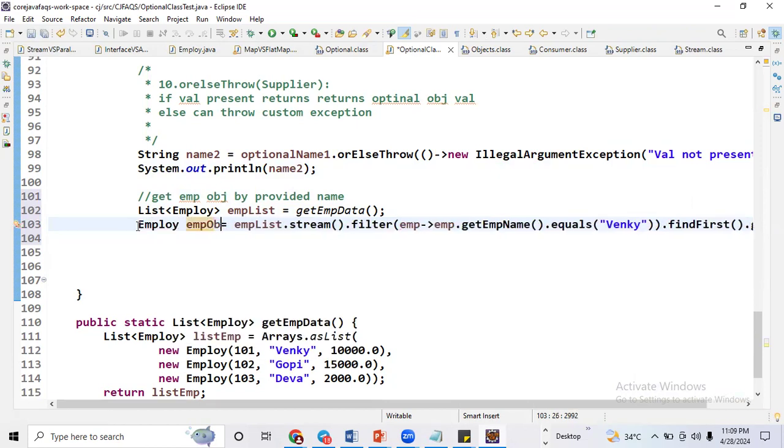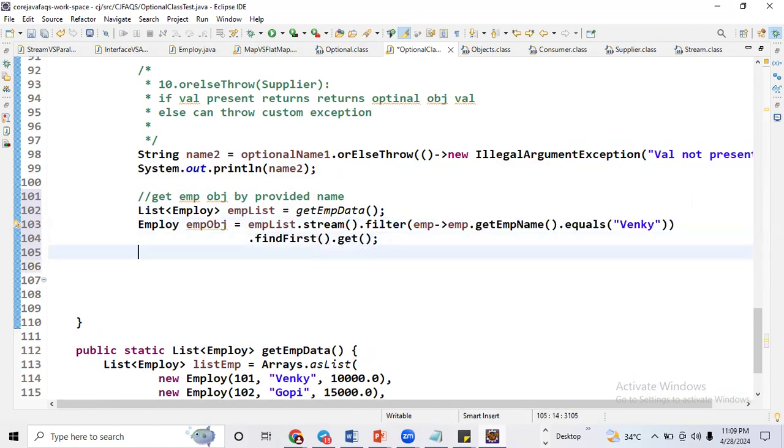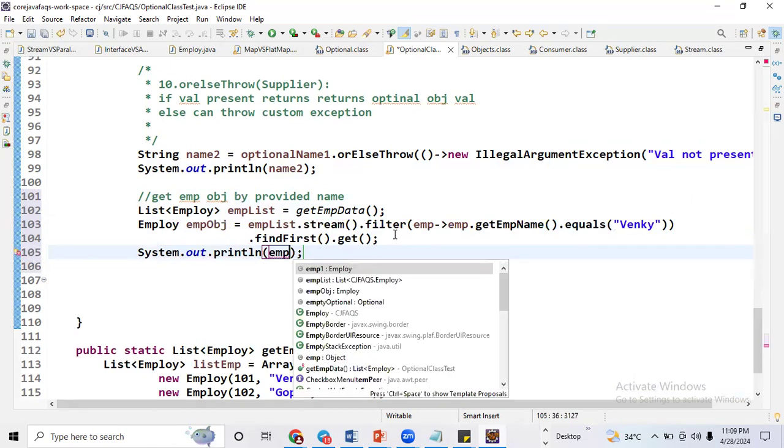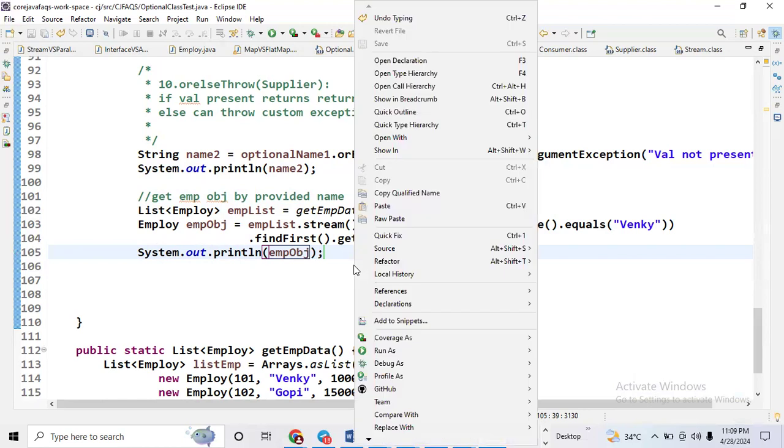Employee empObj. I'm writing in the next line, printing this empObj with Sysout. Whenever we print, run as Java application.